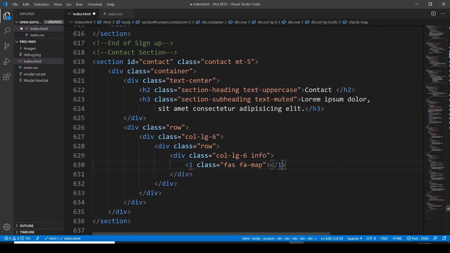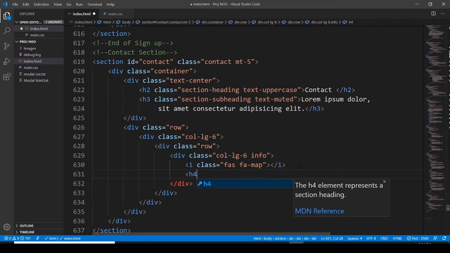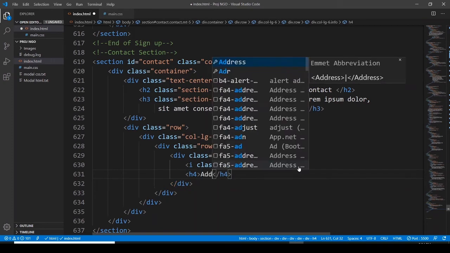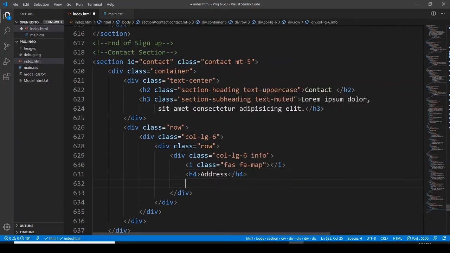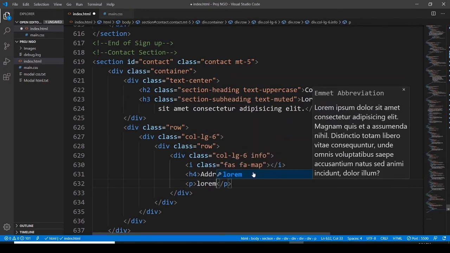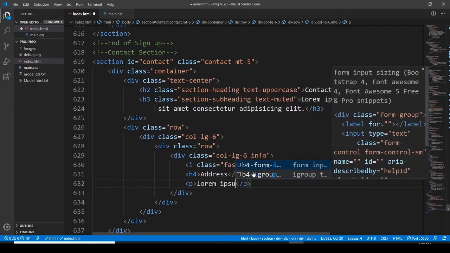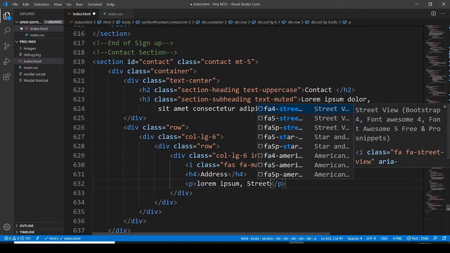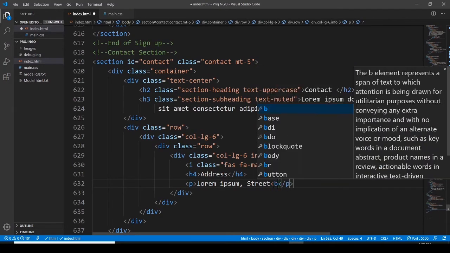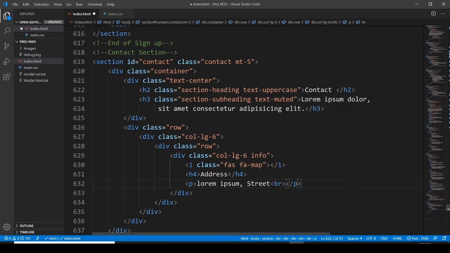and then after this let's go with some heading 4, address, and then paragraph element, lorem Gibson Street, and then let me say break tag.